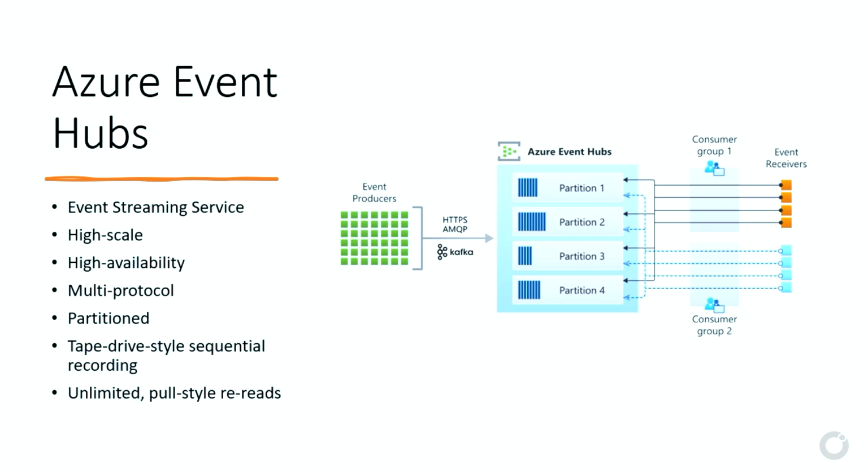It's partitioned. One of the things that allows us to suck in that torrent of data is that we can partition those events across multiple partitions, where Clemens talked about those bundles of events coming through. That allows you to parallelize your consumers so you can have multiple consumers on that same event stream, pulling data in through different partitions. You can also have multiple consumer groups, each having their own cursor as to where they're at in that stream.